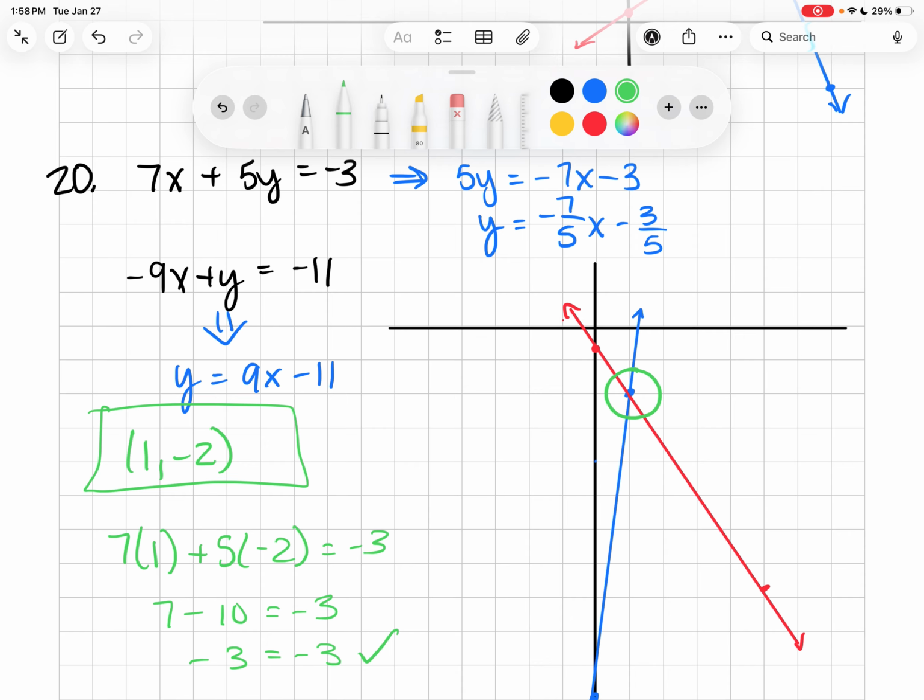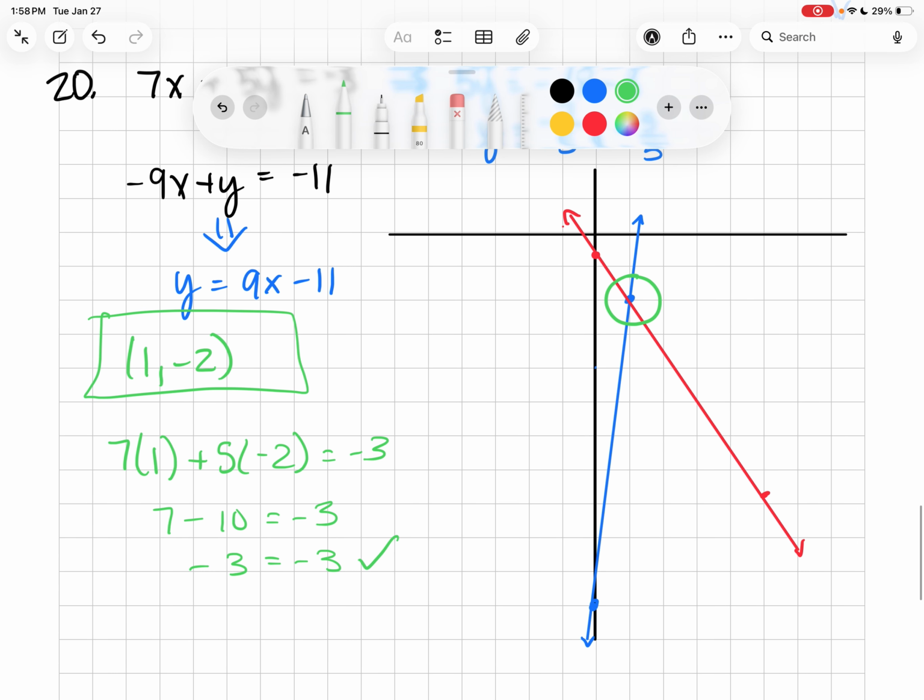All right, so your two equations should have been y equals negative 7 over 5 x minus 3 over 5, and then y equals 9x minus 11. So obviously we had to make a kind of large graph here in the negative direction. If I ever have ones with fractions, I will usually plot those second, because I can kind of eyeball where they're going to hit as we go, as an approximation.